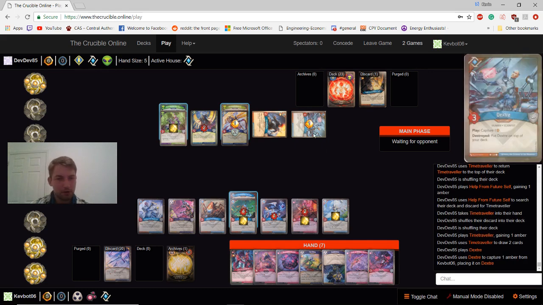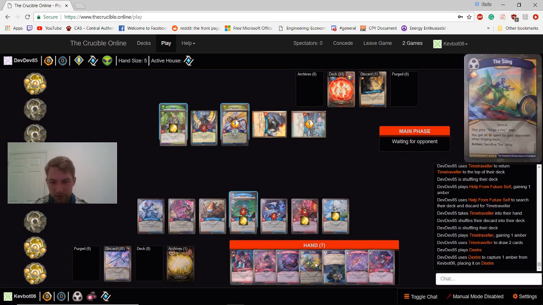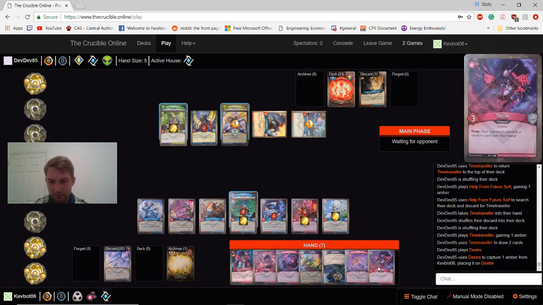Oh, we captured one for me. Good for him, I guess. Still not doing a whole lot for him. What can we do next turn?